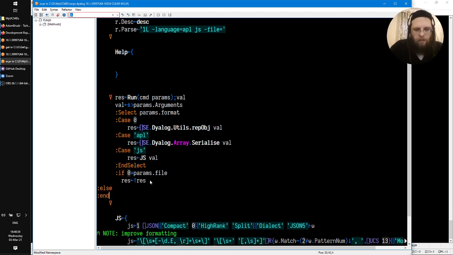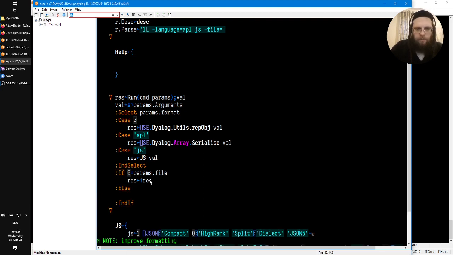And otherwise, we want to write it out to file, so we say quad input, and so enclose the result, and we put that to the file. That file, and the 1 means we overwrite the file if it exists. That's fine. And that's it. And then it's still going to return a result if we write to the file, which we probably don't want.